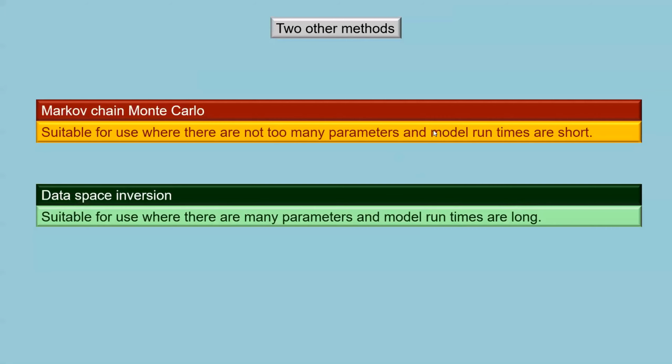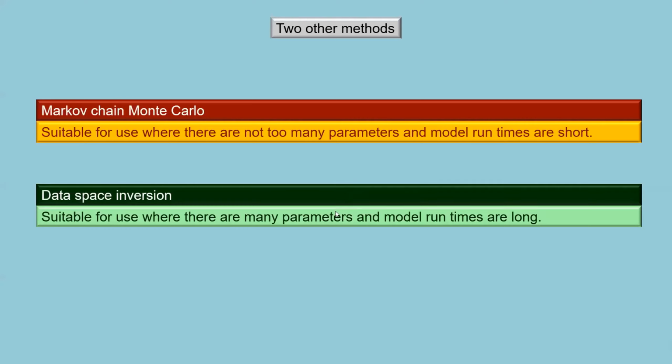Other methods, well, some of you may have noticed I have not mentioned Markov chain Monte Carlo, even though it is the method of choice for sampling the posterior in normal Bayesian workflow contexts. Normally, we don't use that in groundwater modeling because it doesn't work too well where parameter dimensions are extremely high.